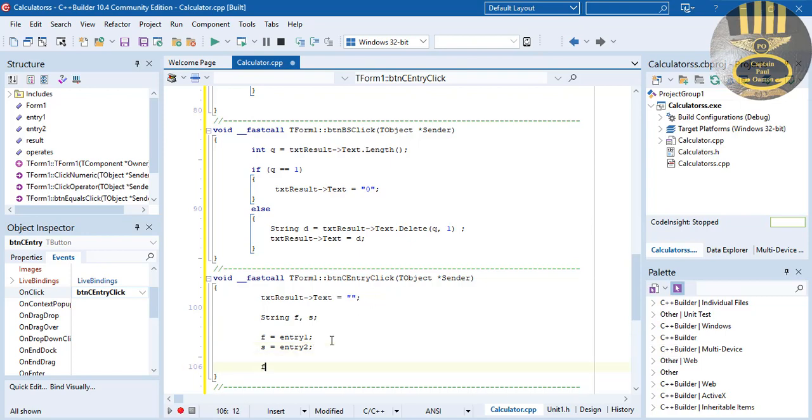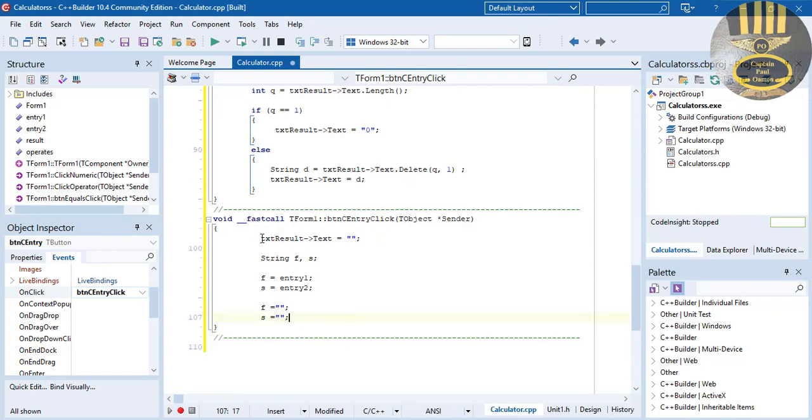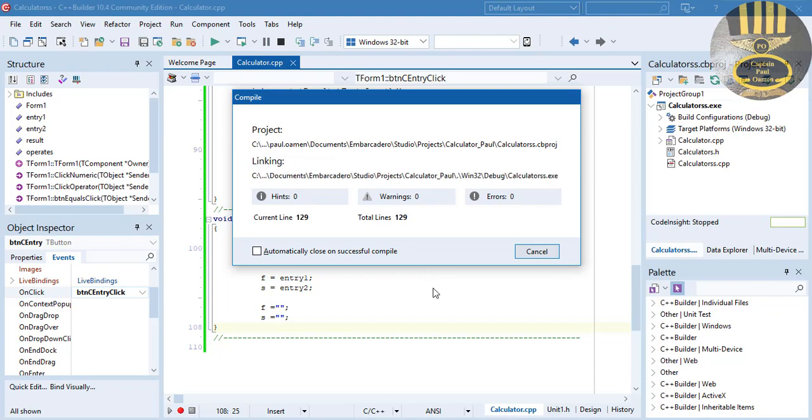And at the same time, if I choose to clear this, there we go. We have just taken care of the entry. So let's save, run, and see what's going to happen with the entry.